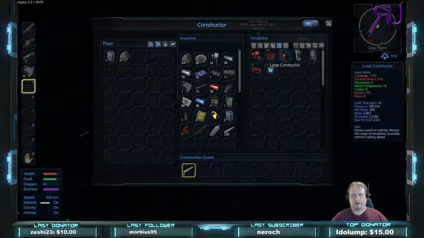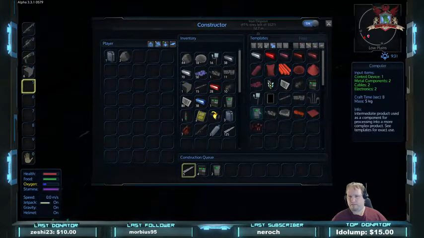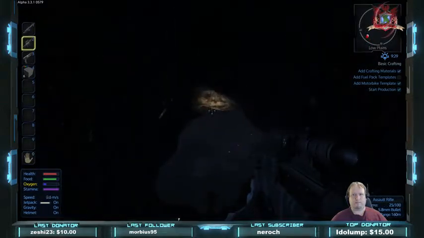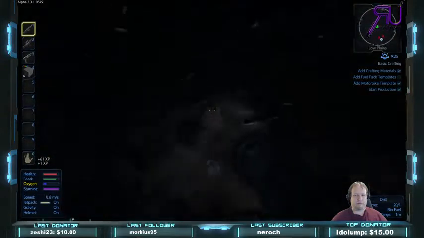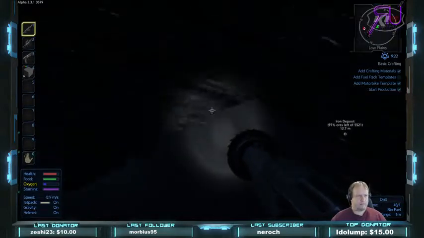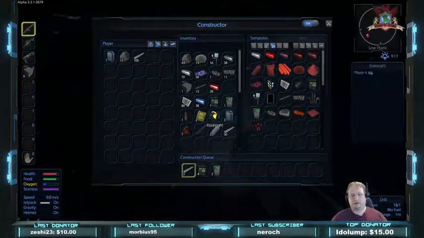Alright, we need to work on a constructor. What are we running out of? It looks like we've got a pretty good amount of everything. So, more computer and control devices. There we go. Yeah, we are in a really bad spot. I'm getting close to the surface too, which means we gotta go down. I gotta get some lights in here. That's the main thing. From trace amounts of the atmosphere. Okay, fair enough.